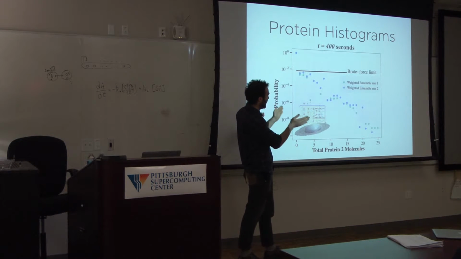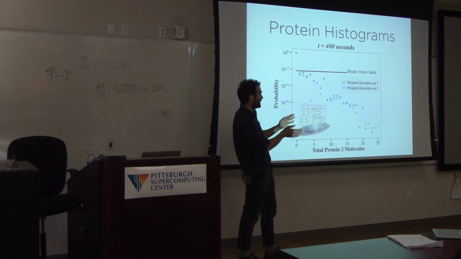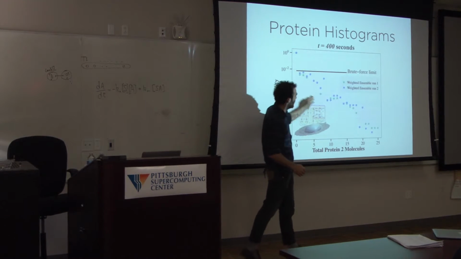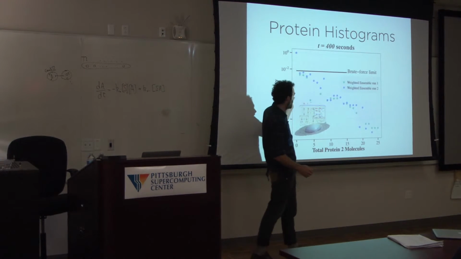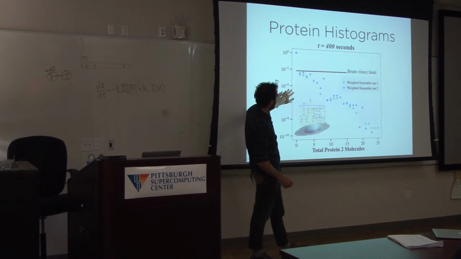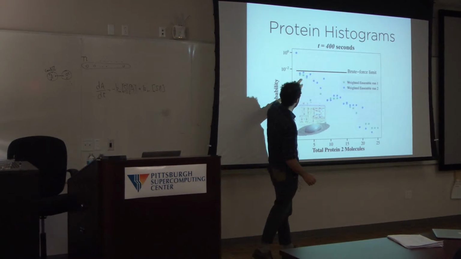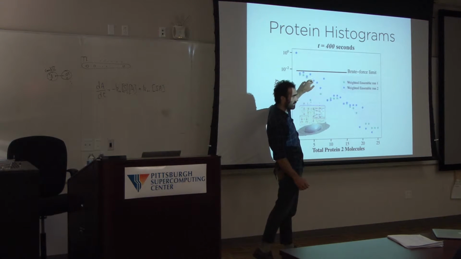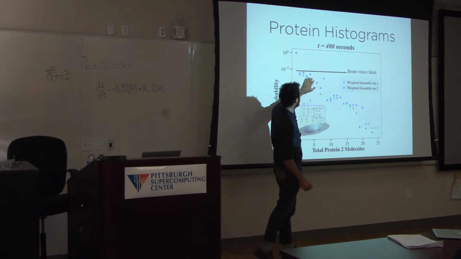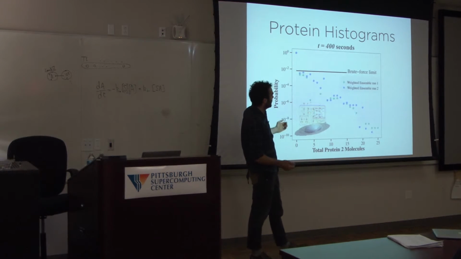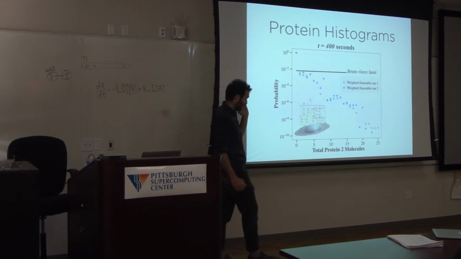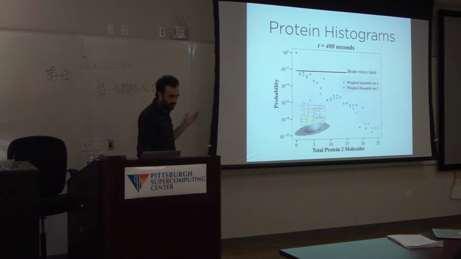But if you allow this sort of branching process to encourage rarer and rarer things to happen, you can get an idea of how likely reasonable numbers are to happen in a short time scale. And it turns out it's fairly unlikely for this to happen. It's, you know, 1 in 1,000 times you'll get five proteins in 400 seconds or whatever. And so you might say, well, okay, that's a quantified result, but why is that useful if it's so rare?